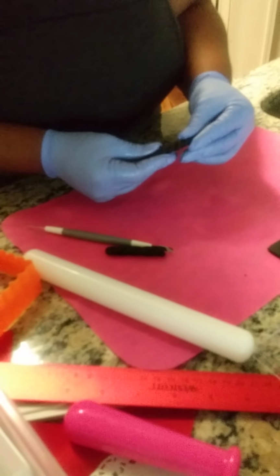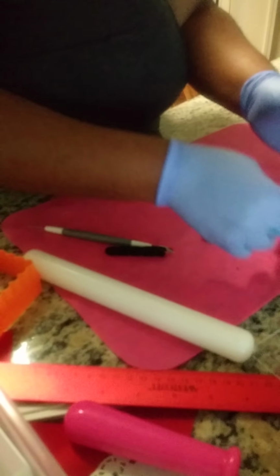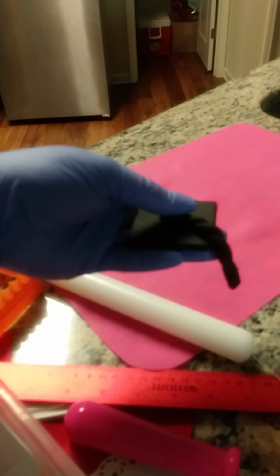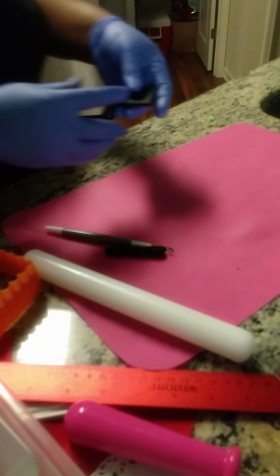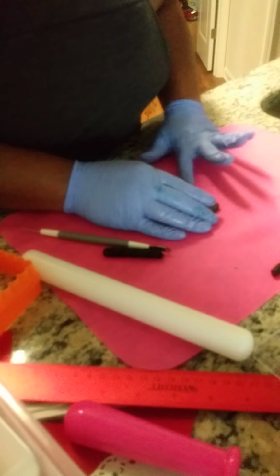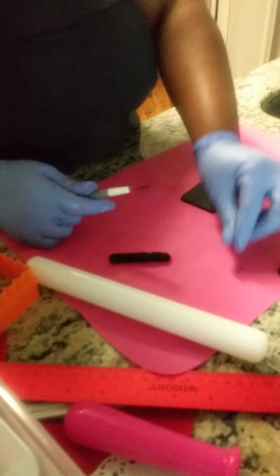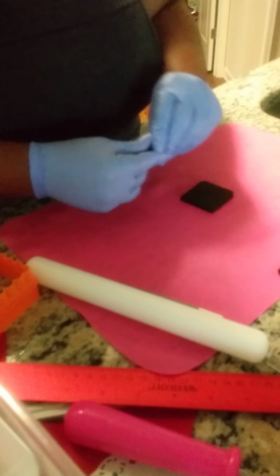I'm going to paint this gold. So, bring this up. This is our tassel so far. All right. You can make this skinnier too. But for demonstration purposes, I'm rolling it that way because I have to hurry up because it's almost dinner time. And, you know, I have to get my dinner ready.